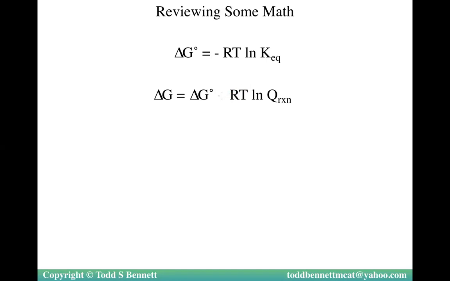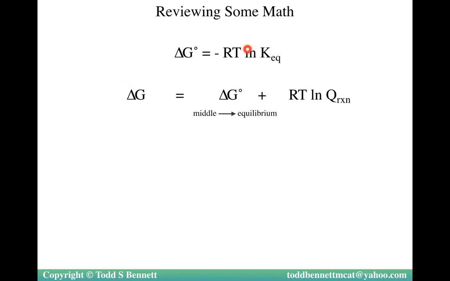So let me reword this. What it basically is the following. Delta G, what you actually observe, is from standard conditions, the middle, 1, 1, 1, and 1 of everything going to equilibrium. That's this delta G naught, plus however much you're disrupted from the middle, the standard, if you will. So overall, if I want to go from start to equilibrium, I'm going to go from start to middle and then middle to equilibrium, add those two together, you get the overall delta G.